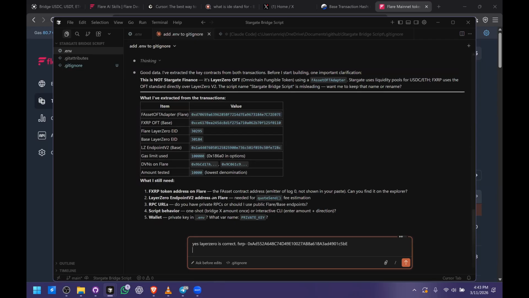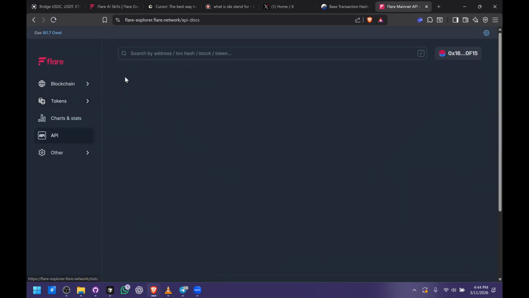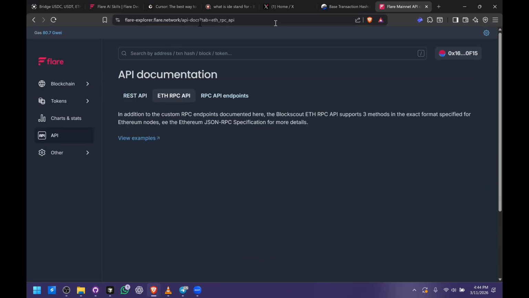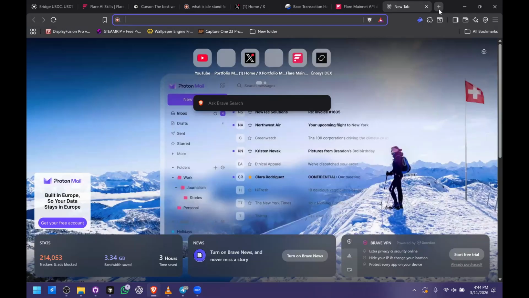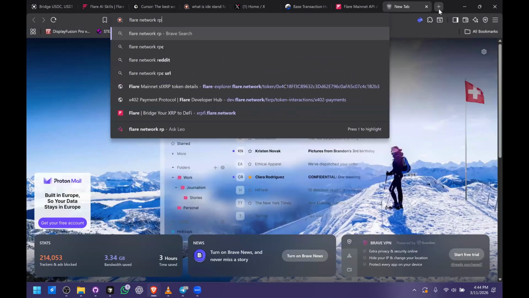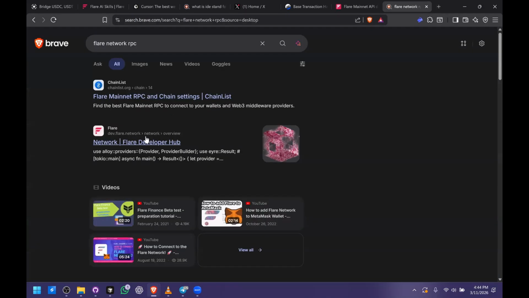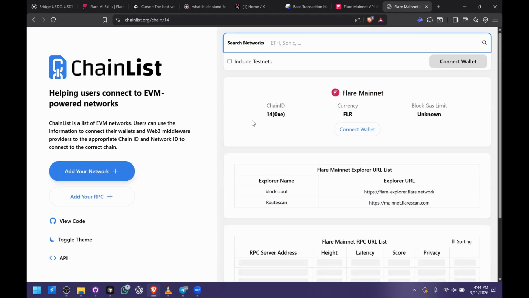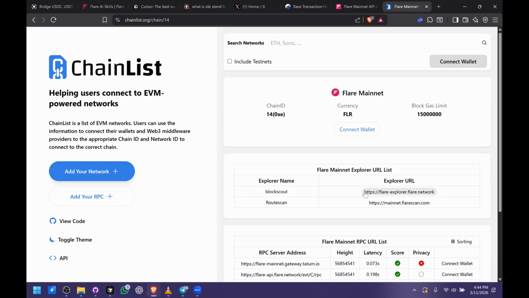Quotes and fee estimation. This one I don't know. The API says Flare, network, RPC. Once you have this, it's much easier. It's just that at the beginning, you have to figure it out. That's what I was referring to, that this is good practice because it's going to show you all the steps.